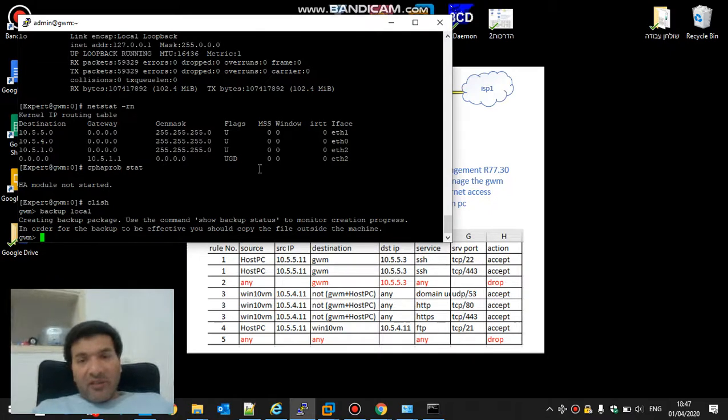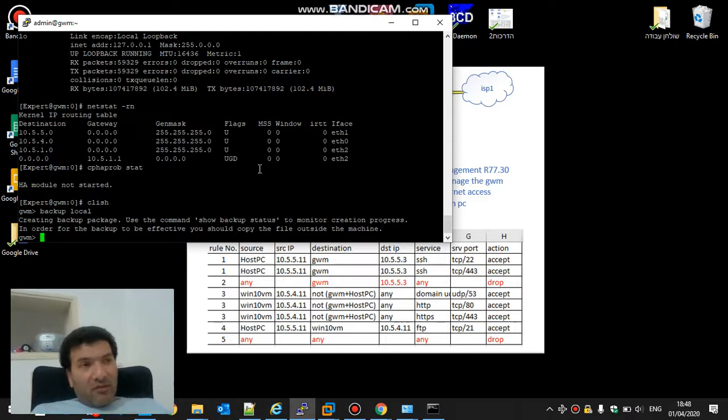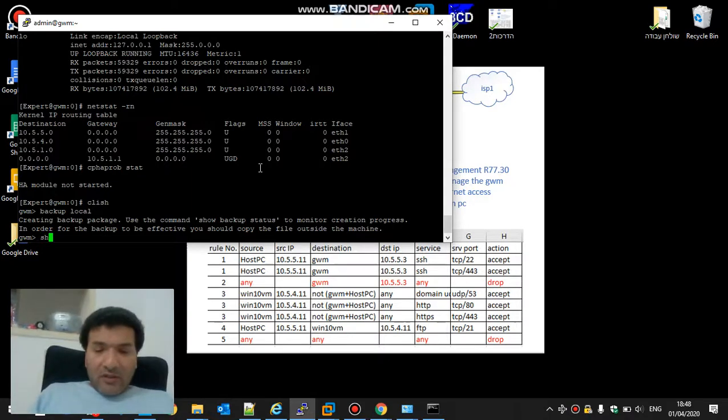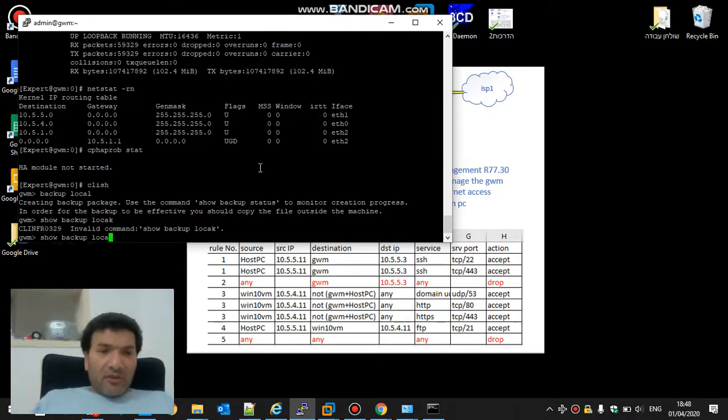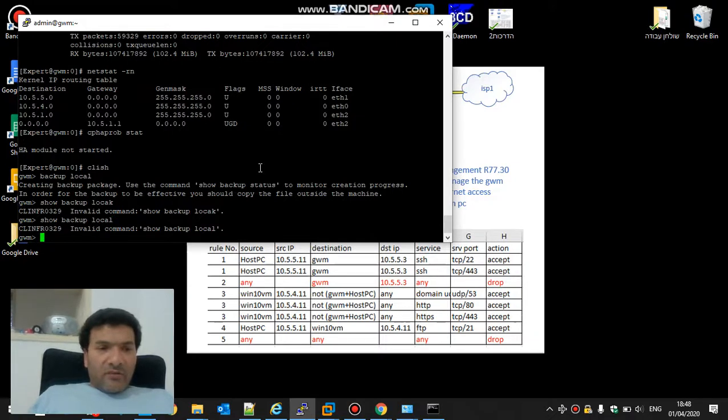It backs up everything, the gateway and the management as a whole, but this backup is very limited because for the restore, first you need to install R77.30, then the hotfix, and then restore the backup. And if something is wrong, it will not restore. That's why I'm doing another backup.